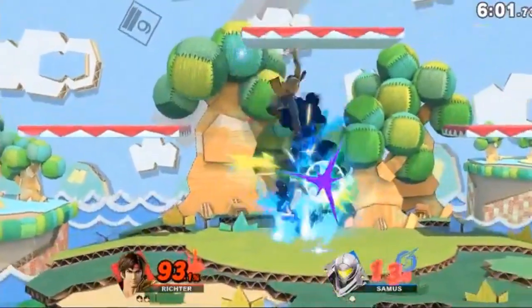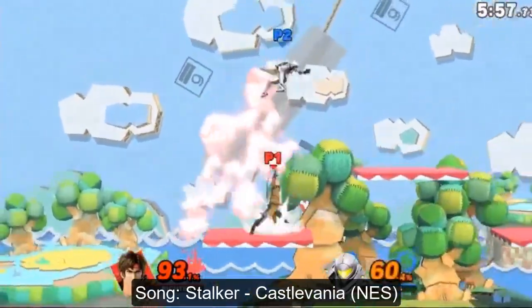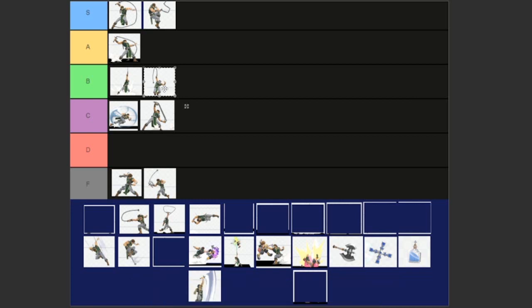and I don't think it's an A tier only because a lot of things that would be true are all DI dependent and reading dependent. Like, you have to read your opponent's DI and stuff. So I think B is honestly a fair placement because it's not like average or 50-50 like dash attack, but it's still not super amazing where I think it deserves to be an A if I'm being honest.